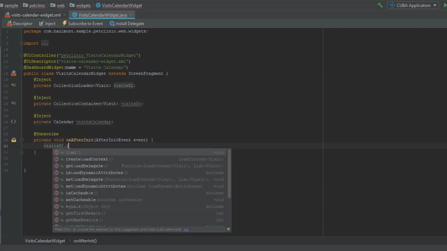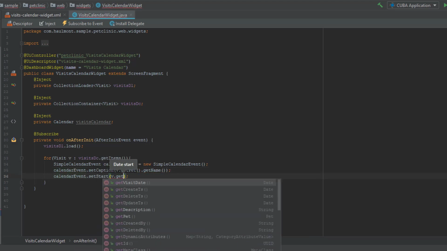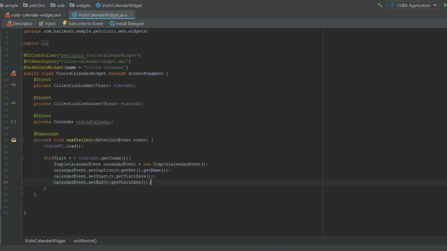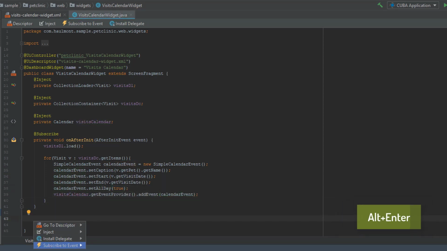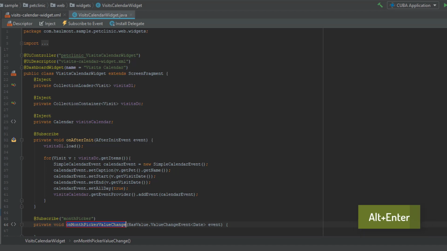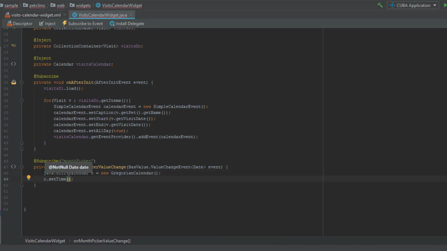Let's do that by calling the load method. After that, let's also add these visits to the calendar control in Java code as well. We also need to handle value change event, where we'll set the start date and end date for the calendar.